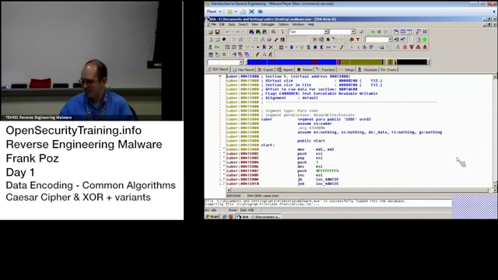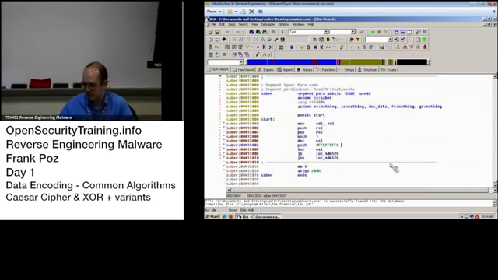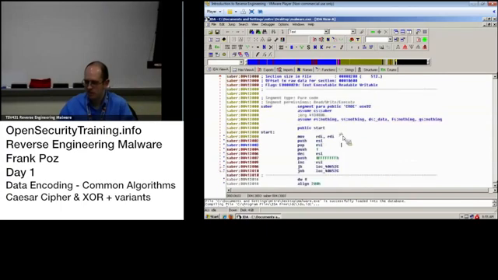Graph mode, yay! Thank you, Corey. So usually you have a graph here. You don't have this listing. You have a little box over here that shows a little graph for the function that you're in. This is IDA basically saying, yeah, I don't know how to graph this function. There's something weird going on here.